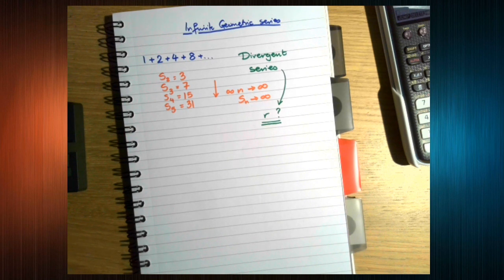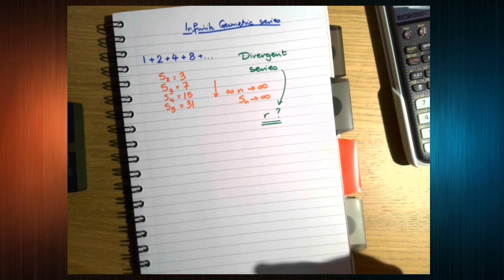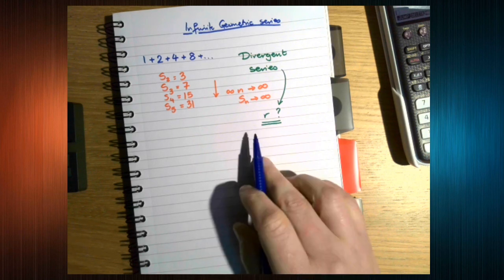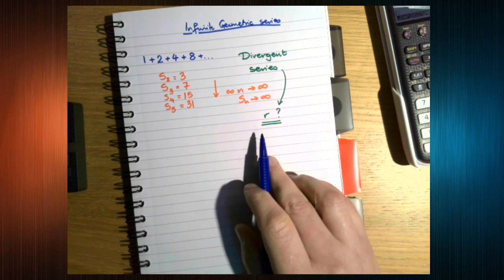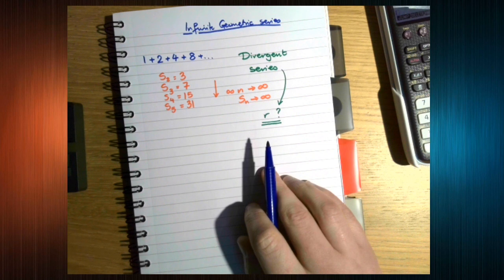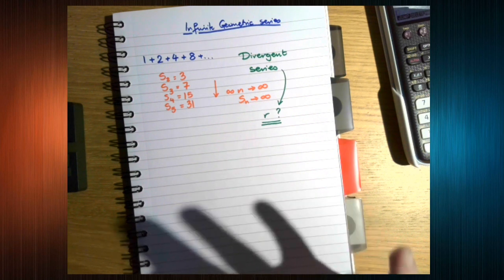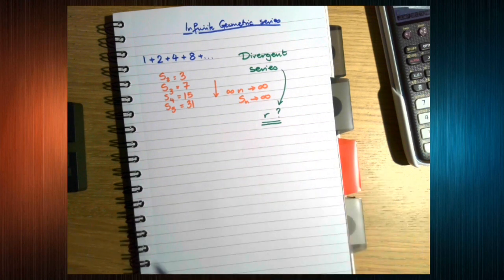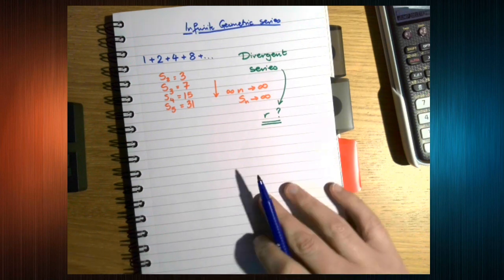So, what type of value of R is going to make the sequence converge? If you answered naught point something, you'd be right or you'd be almost right, but it's the right idea.